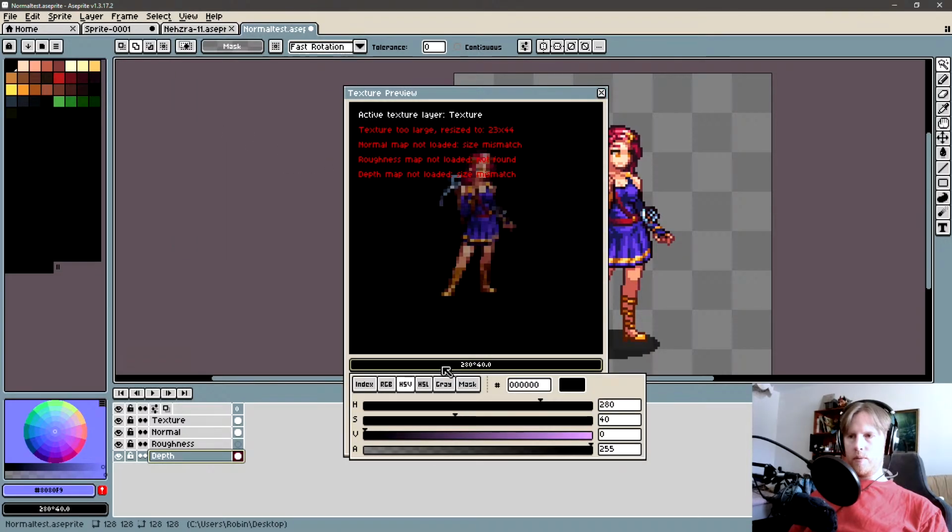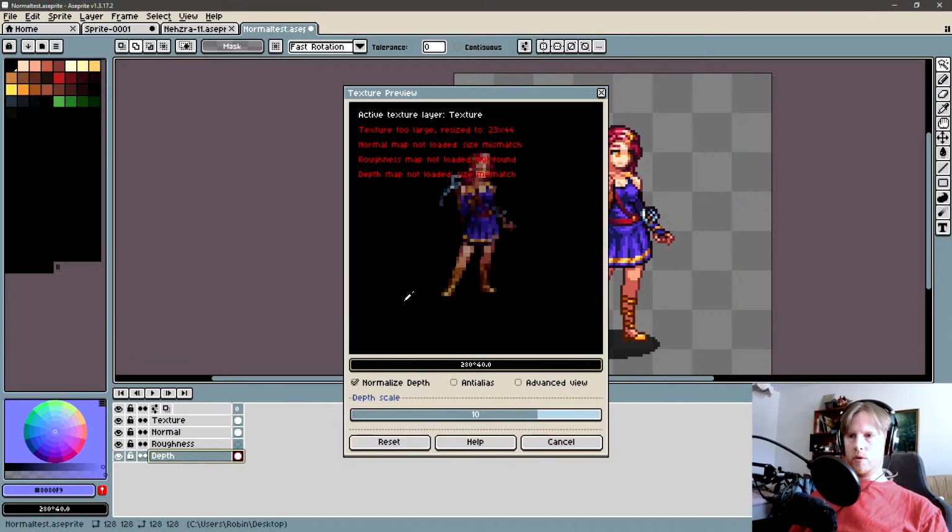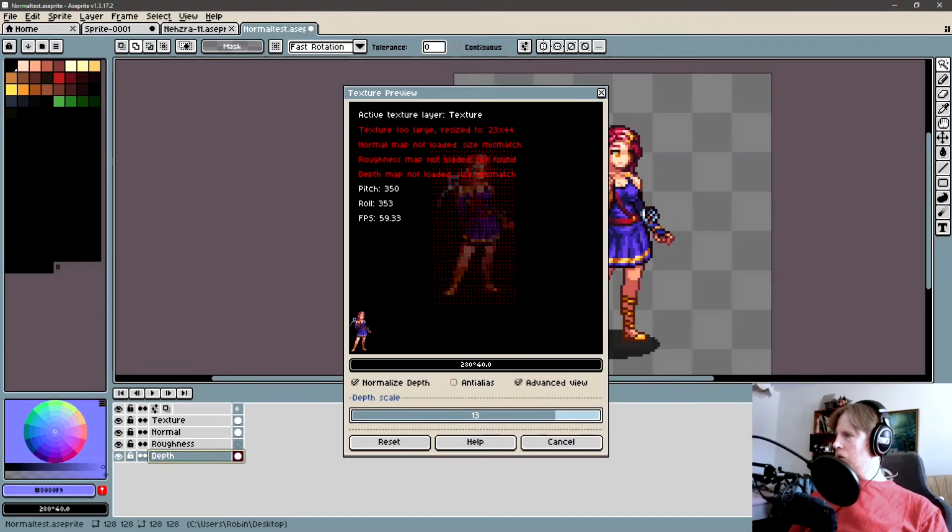I don't understand what it means with texture too large. How can the texture be too large? The texture maps must be the same size as the texture itself. Well, obviously, they're all the same. It's a layer.